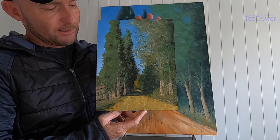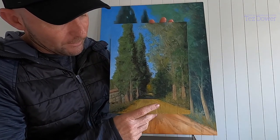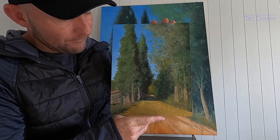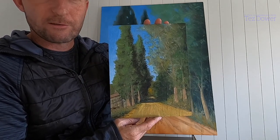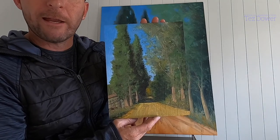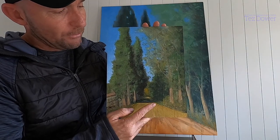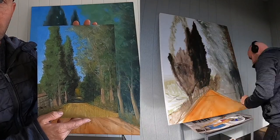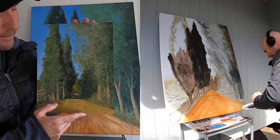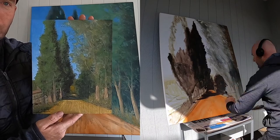So what I've gone on to do is I did a study of the photo. You can see here — same thing, road leading up past this area here. That was the area of interest I wanted to have as the focal point in the painting. I've got the pine trees on the left there, and on the right I've just simplified that area with those gum trees and the shadow of the pine trees crossing the road. So that's the study.